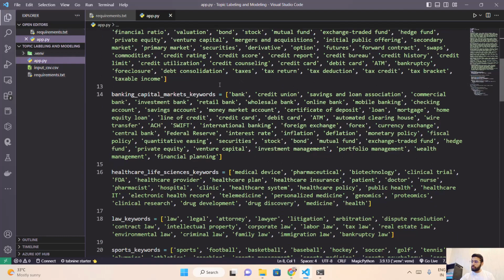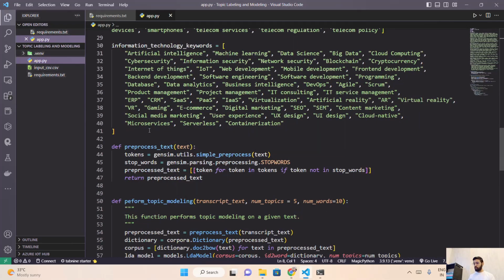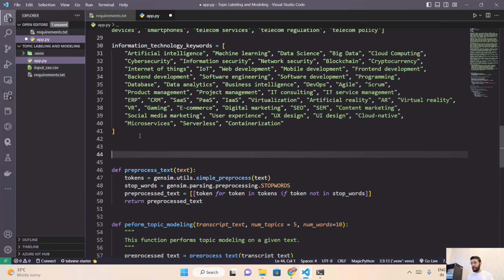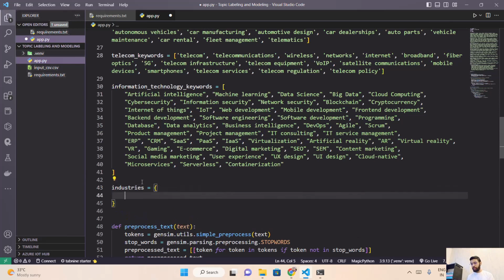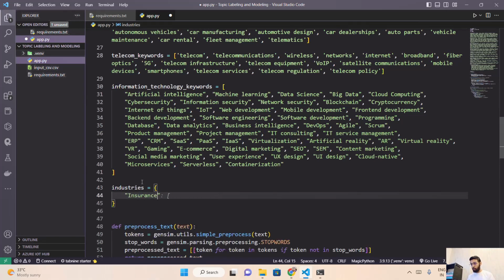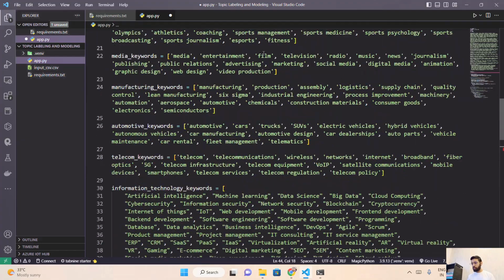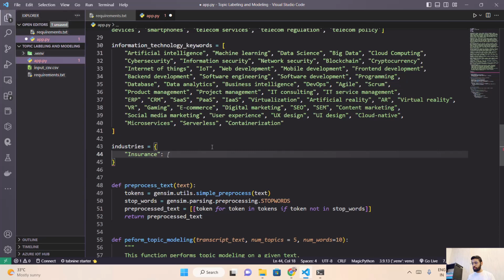So what I'm going to do, guys, I'm going to use these keywords. We already have these keywords, so we have to do the mapping here. Let's first map it. We don't want to show this on the interface. So very quickly, I'm just going to call it industries. In this industries I'm going to create a dictionary, and in this dictionary I will do all the mapping. You can see it's suggesting me already. I'm going to start with the top, which has insurance first, then finance.